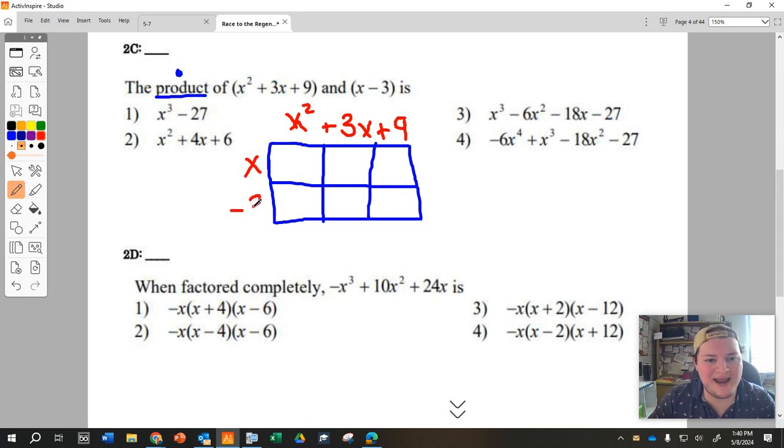Now, I recommend if you're minusing in a binomial on the side, you put that minus sign right in front of the number, because some people like to put it in between like that, and it looks like a fraction bar, and people just miss it when they multiply through it. So I recommend you throw it right in the front like I did back in the fall, okay? Now, to fill these entries, we're going to product them. We're going to times them. That's how the timesing comes out of this.